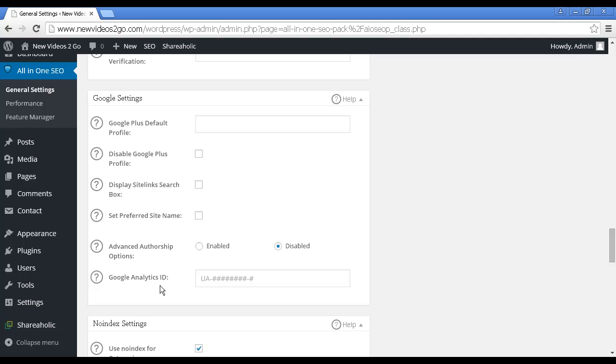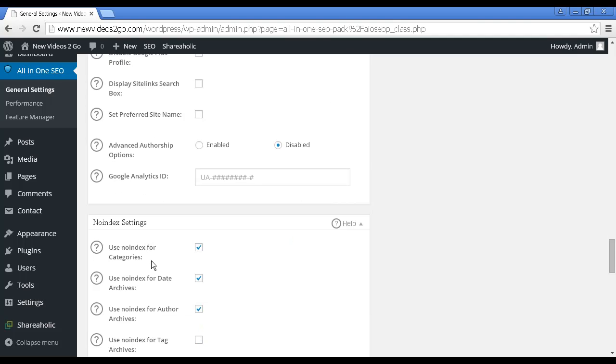If you're using the plugin that we discussed earlier, the GA Analytics plugin, then personally I would leave this blank because it might cause a bit of a conflict. And also the GA Google Analytics is a bit more detailed. The Google Analytics setting that comes with All in One SEO is a bit basic in my opinion.